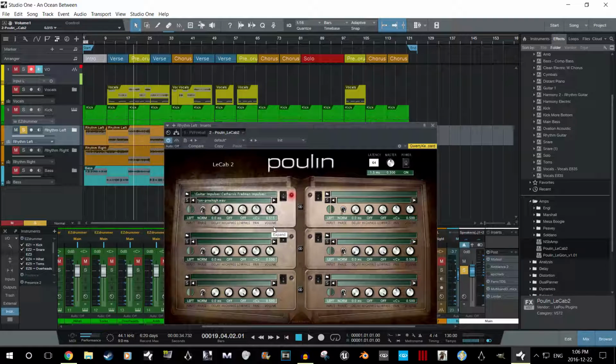I find if you use the other ones, they are a little bit low end heavy and not enough top end, and it sounds like you put a quilt over the cabinet, and so it fades into the background of the mix really, really easily. So yeah, that's the one I'm going with.